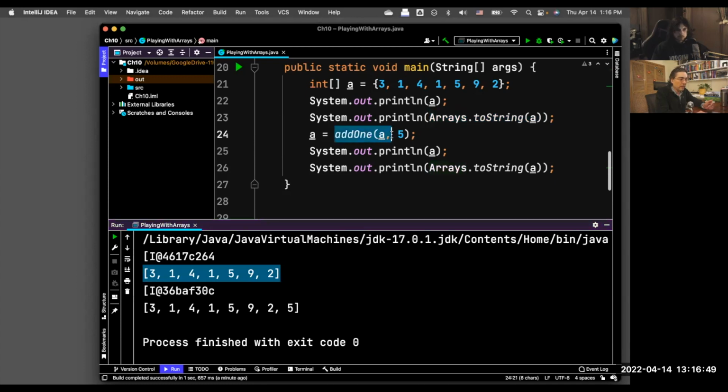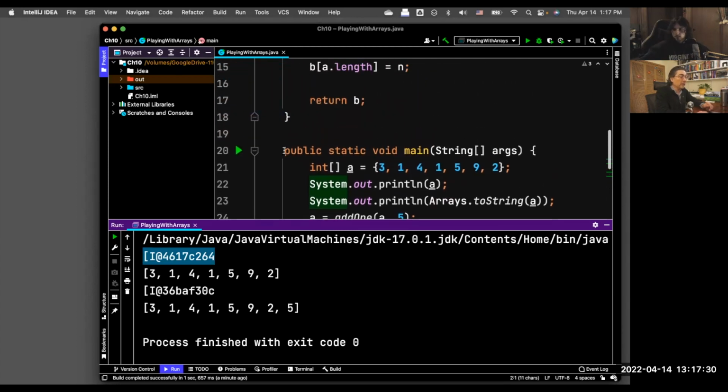Then we add one. And so add one returns a new array, a new location in memory that now has 8 integers in it. And we set A equal to that. So now whenever we print out A, it prints out its memory address, and you can see it's a new memory address. It's a new location in memory that now has 8 integers. And then again, using the toString method to print it out, we can see that that 5 has now been added to the end, and it's a brand new array. And the old array, this old memory address, Java garbage collects it. And so now that chunk of memory is available for use for other parts of the program or other programs.